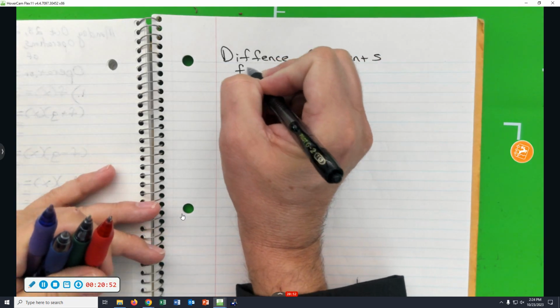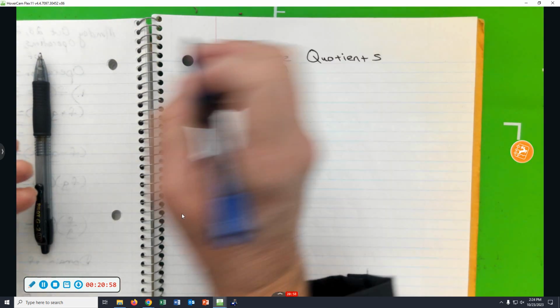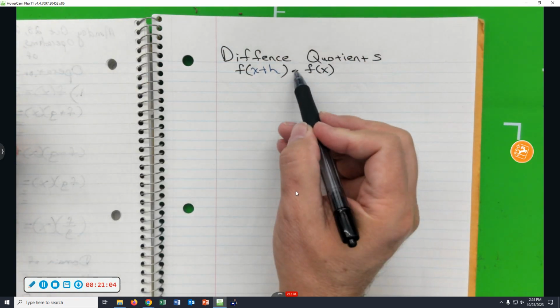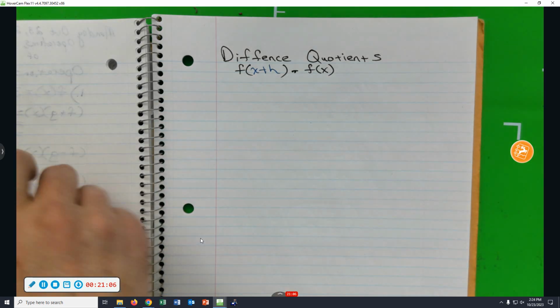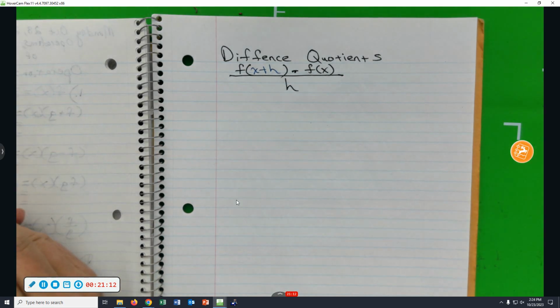So here's the difference quotient. f of x plus h minus f of x. There's the difference part of it, all divided by h. And this is a bizarre looking fraction that in future math classes, it'll be assumed that you can calculate, and then you use it to measure the instantaneous rate of change. Like how fast is that profit function increasing? How fast is that cost thing decreasing?